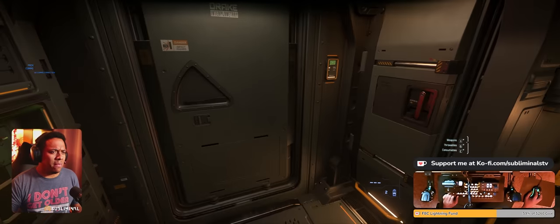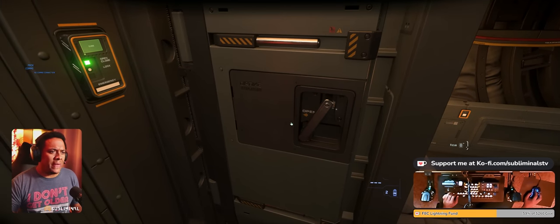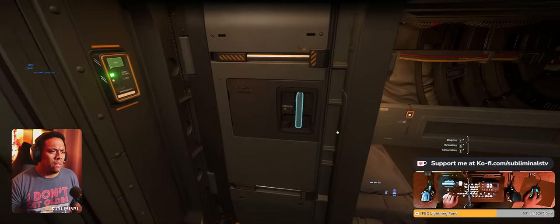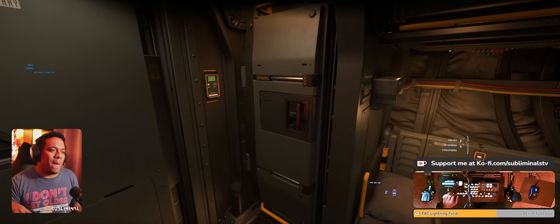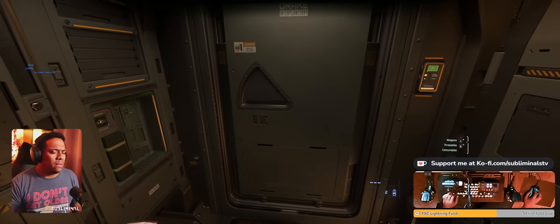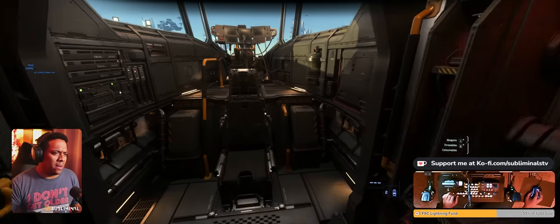Yeah, it's the same ship. I don't know if this is a difference, although I haven't been in the cutter very much since my first look at it. The inventory doesn't come up because I'm in Arena Commander. Maybe that's why I couldn't get into that inventory either.